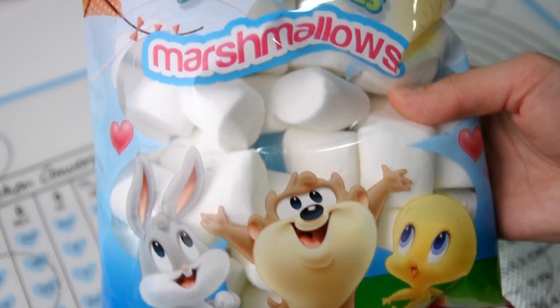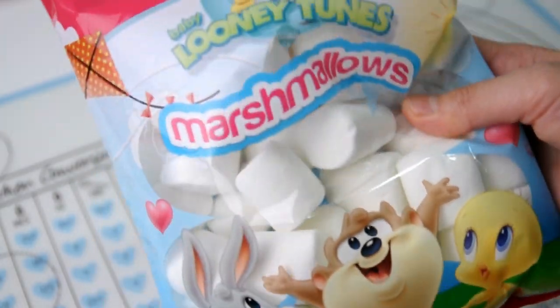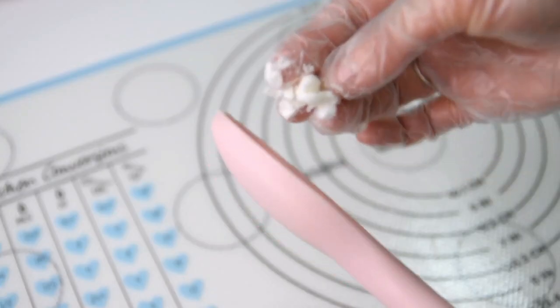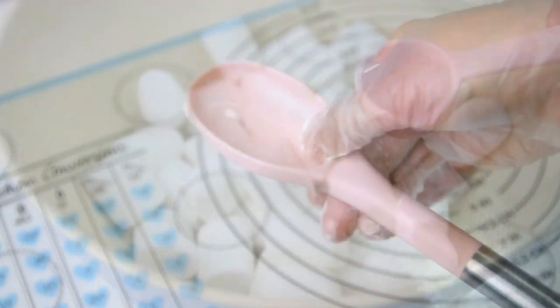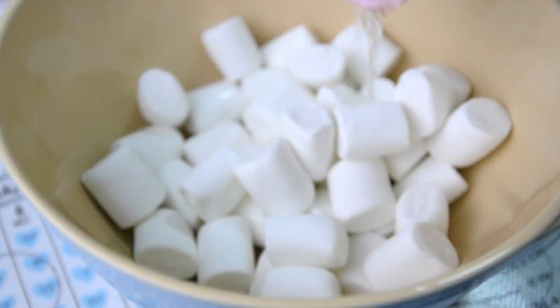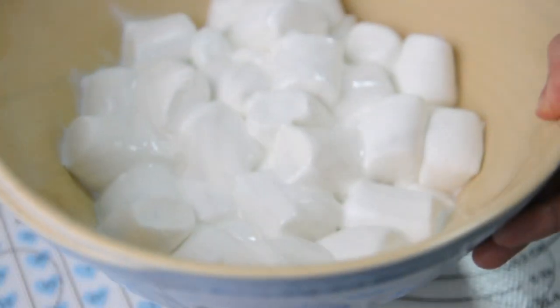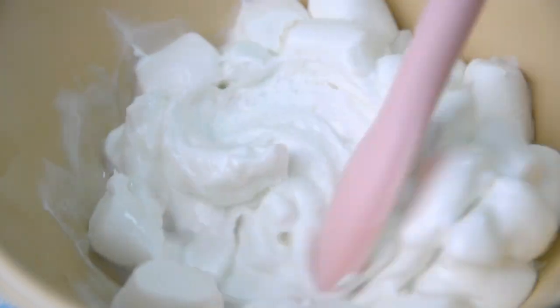So what you need to do is pour your big bag of marshmallows into a microwave-safe bowl or a double boiler. You might want to grease the bowl and spatula with a bit of shortening before mixing to prevent stickiness. Add about 2 tablespoons of water and microwave it in 30-second intervals, stirring in between, until the marshmallow is completely melted.